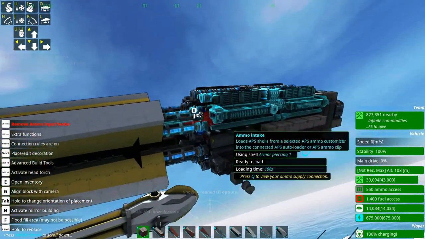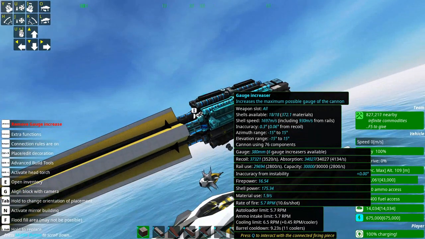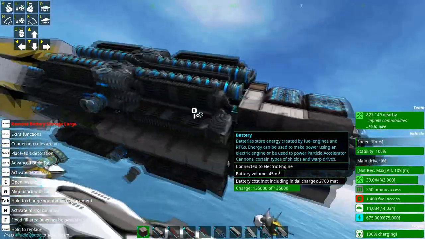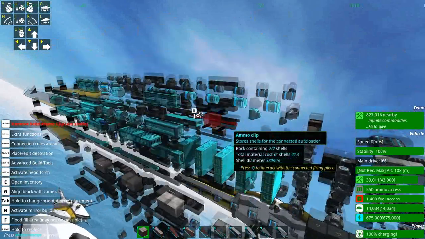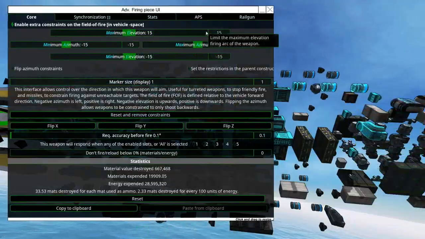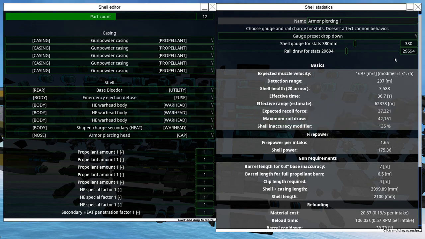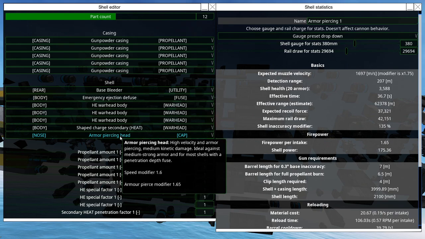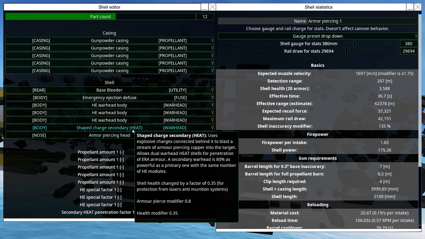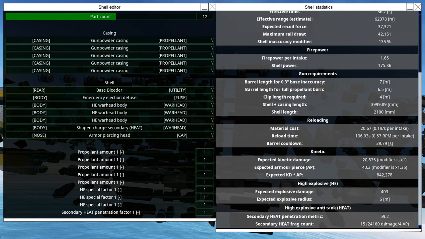heat. These are just honking big railguns. The rate of fire is not great, but the shells are very, very strong. So let's see here. Is the ammo customizer available on here, or are we being new and trendy? It looks like we're being new and trendy. So here is the shell, 380mm, lots of rail draw, and it is basically armor-piercing heat, so AP heat. Emergency ejection defuse, the stats are down there.